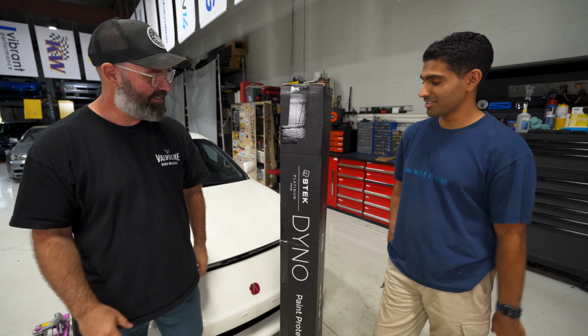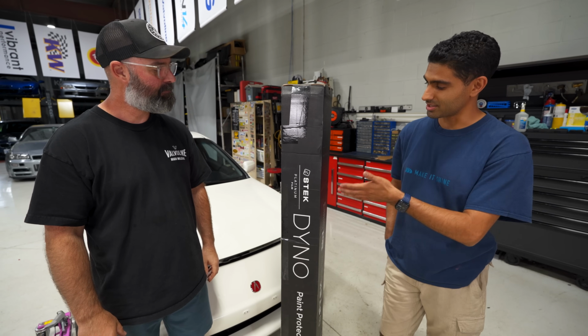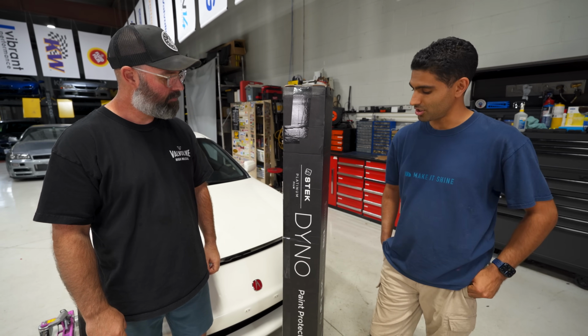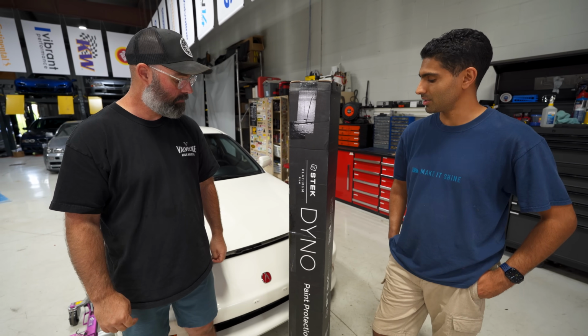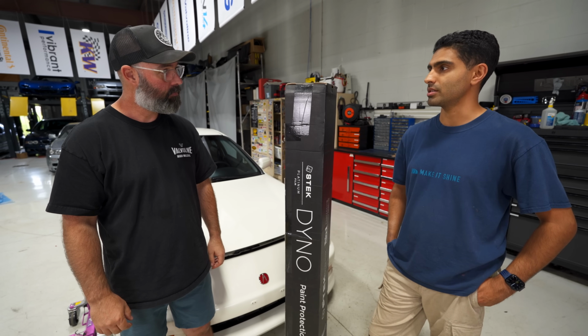Protect the track cars. Yeah, so we have great success using S-Tech Dyno Shield in our shop. This is your preferred PPF. This is the good stuff. It's got a very hydrophobic top coat. It's very glossy, very easy to clean.